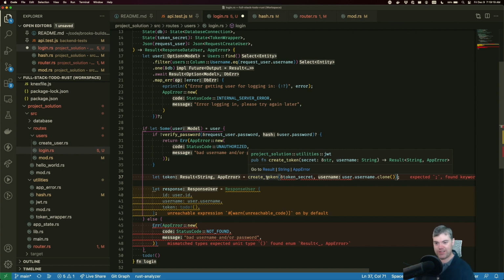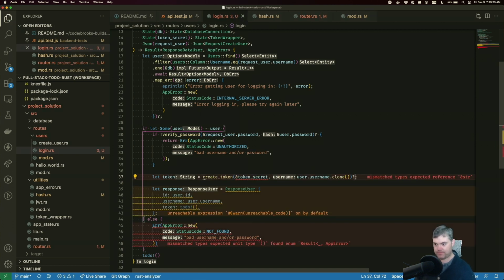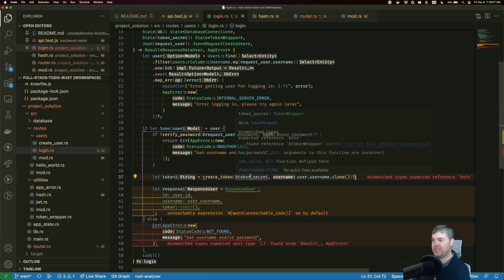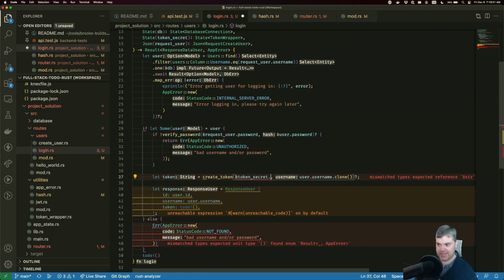Okay, so I clone you. I think you return a result, right? So with question mark u. Token secret, you're not happy. Oh, right. Token secret, and it's like .0, right? I can probably implement deref on that to make it a little bit nicer, but I want to make sure that these are all working, and that's something that could be used to make things a little bit nicer, but it's not necessary.